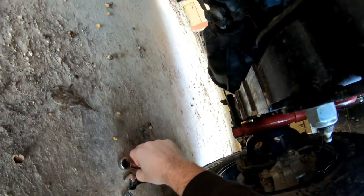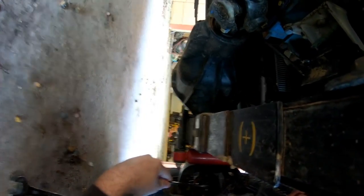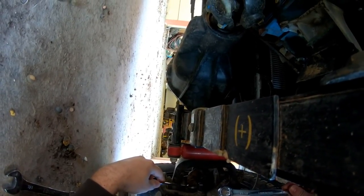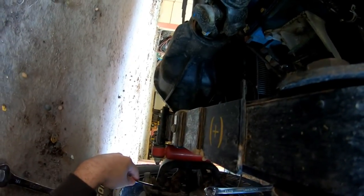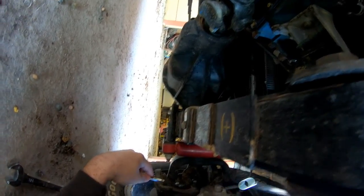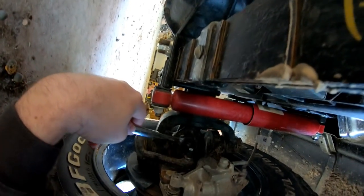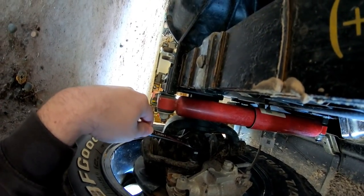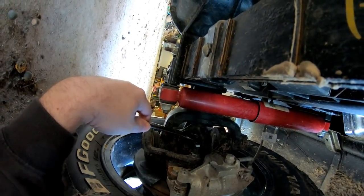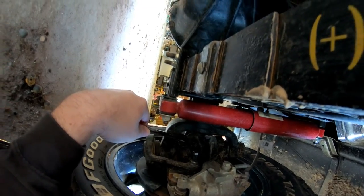All right, so what you're going to need is a 9/16 and an 11/16. The 9/16 is this one on the outside here, and the 11/16 is this jam nut right here. Also, it helps to have a spotter or somebody up in the driver's seat. They can turn the wheels while you're doing this, because the steering stop right here bumps up against that right there. That's your limitation with your turning radius. What that does is keep this tire from coming over here and destroying your leaf springs and so on.